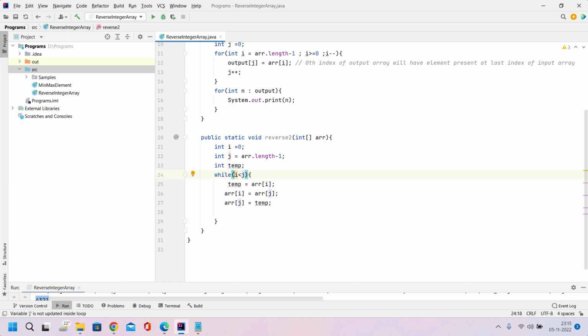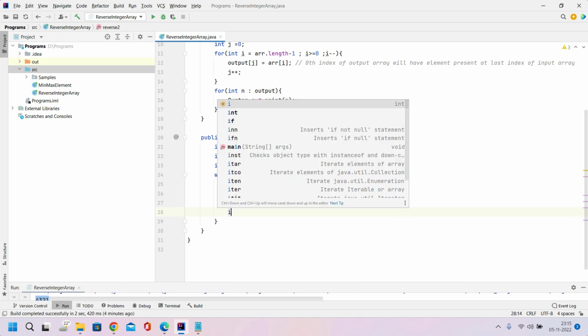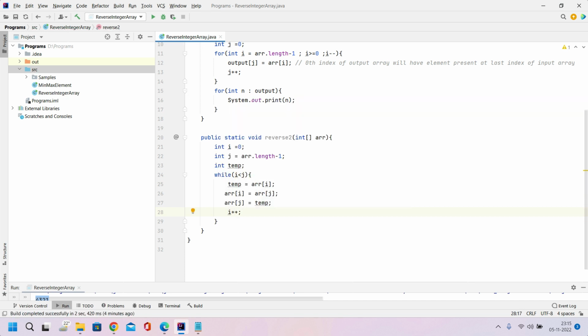So this condition will always be true, hence our loop will keep on running. So what we can do is i plus plus and j minus minus, because once the leftmost and rightmost elements are swapped, we want to move ahead to the second most left and second most right element. So for that, incrementing and decrementing, right? So this is done, guys.